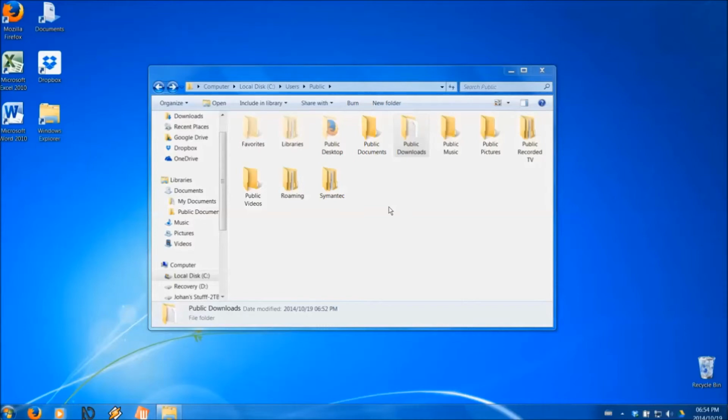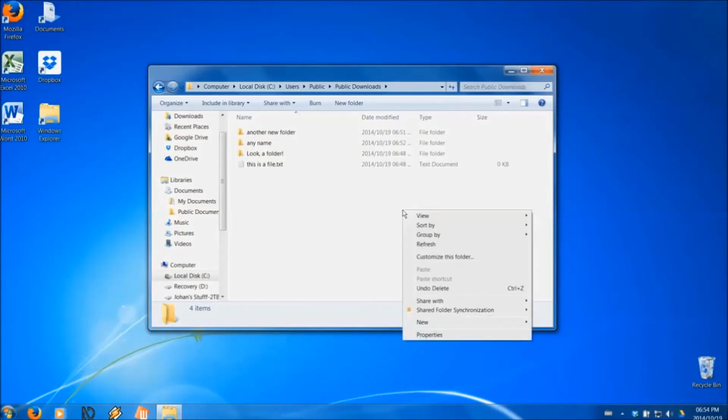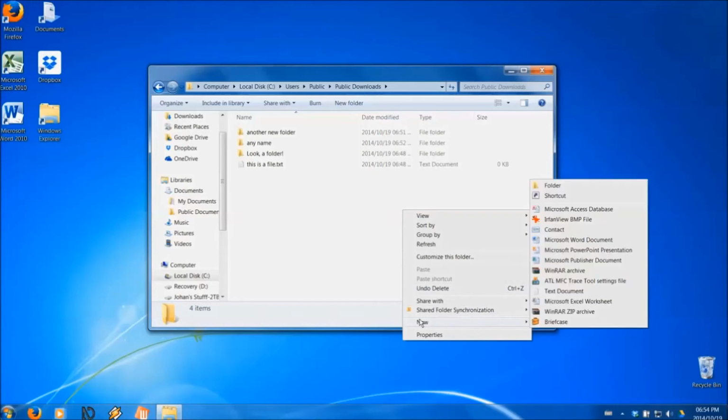Let's look at the folder, shall we? Now, a folder is used to contain various types of files, or even other folders, also known as subfolders. You can select the folder by left-clicking on it once, or open it by left-clicking twice. Inside this folder, we can create other folders. To do this, left-click on a blank spot, go down to New, and select Folder from the option menu.